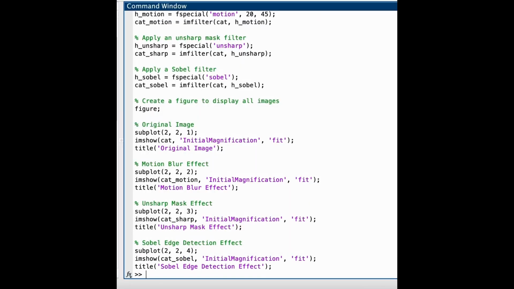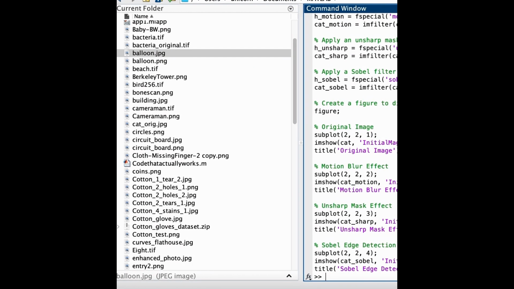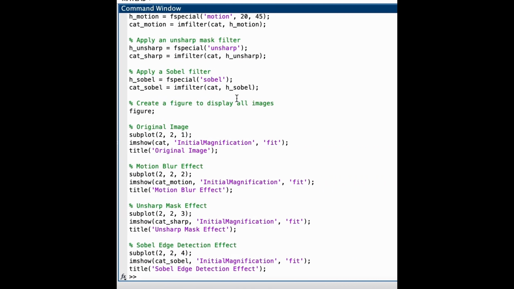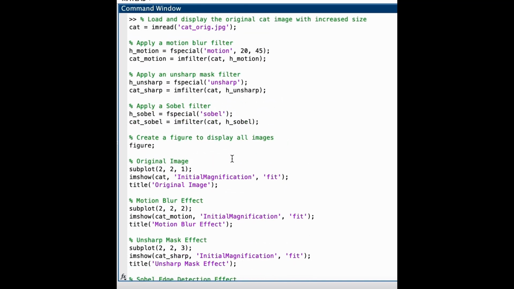This is really interesting because you can add your own images here and test them out and see if you can sharpen them, or add motion blur without using tools or paying for those tools. You can do it for free, you can play around with it, you can ask ChatGPT for the code to enhance your code, you can ask other AI tools to give you the code to enhance your images.